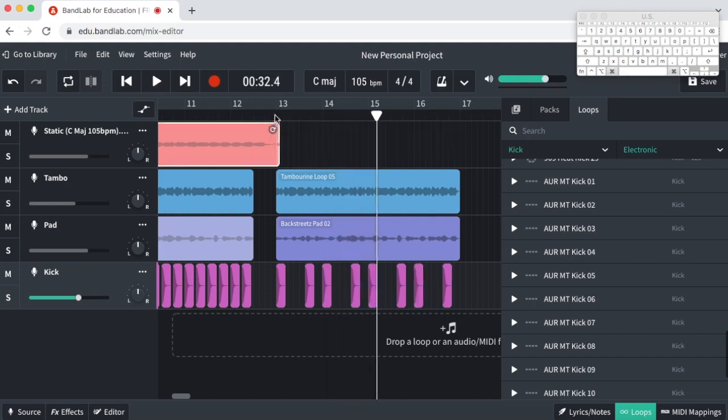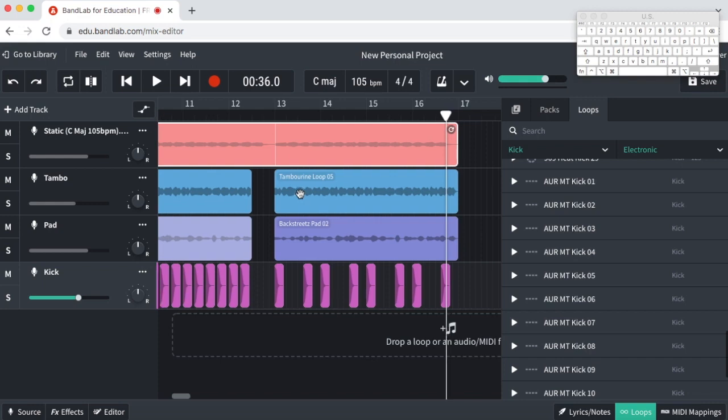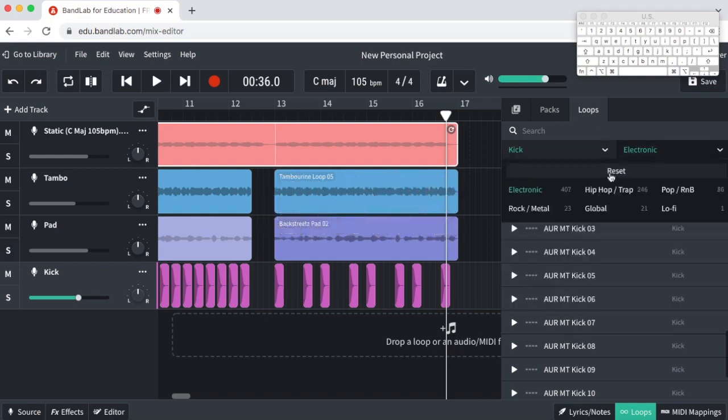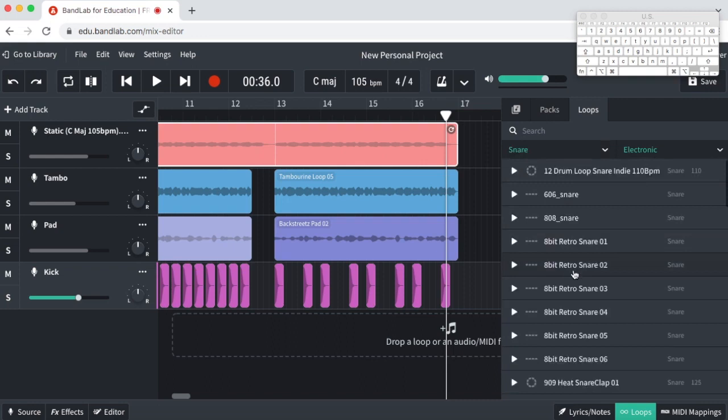It's actually pretty cool. All right, so right now my tambourine is pretty much acting as my hi-hat, because my hi-hat goes taka taka taka taka. So I don't need to add another hi-hat. I already have my hi-hat right there, I have my kick, and now we're missing one last element, my snare. So let's see what we can find for snare. So I'm gonna go here, go to snare, put it as a filter. Where's the snare? You're probably seeing it right there. Let's see what snare they can give me.